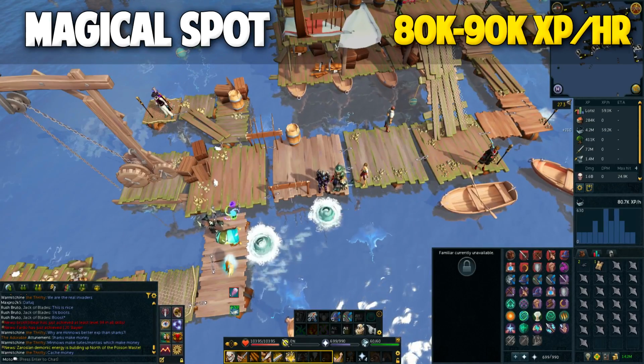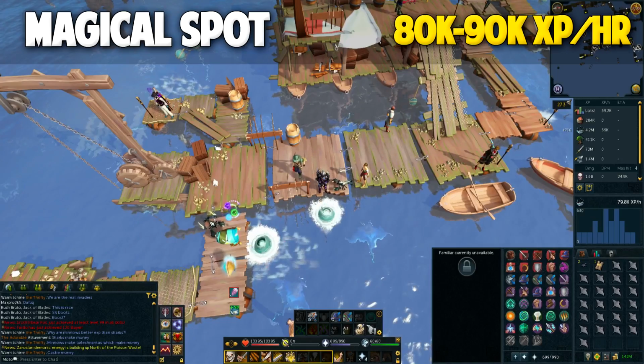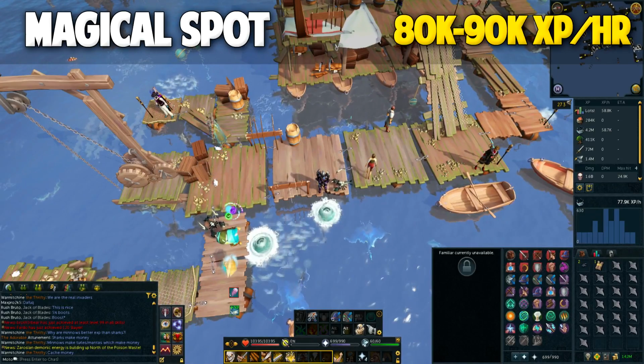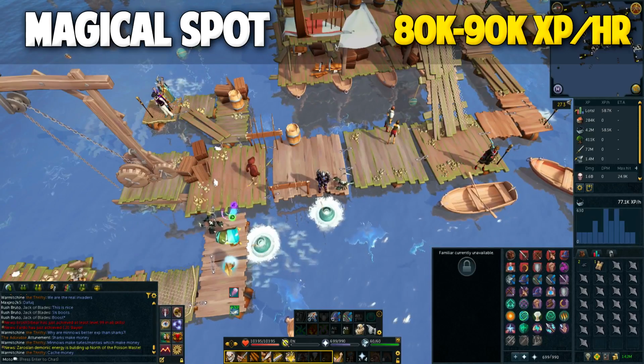So if you catch 300 minnows and you make the bait and you want to sell it on the Grand Exchange, you can just go ahead and do so for some quick money, or you can just buy the bait from the Grand Exchange and try and catch some fish with that.